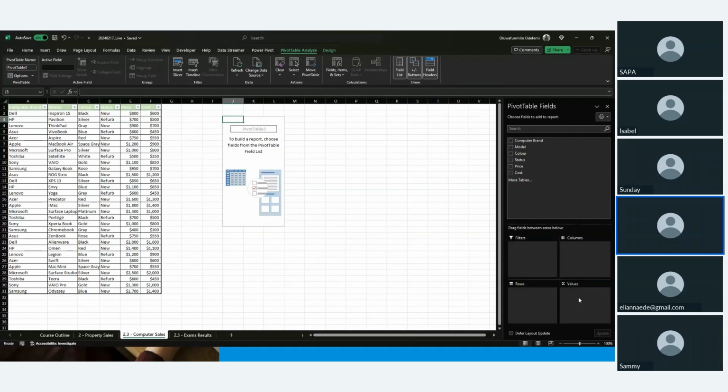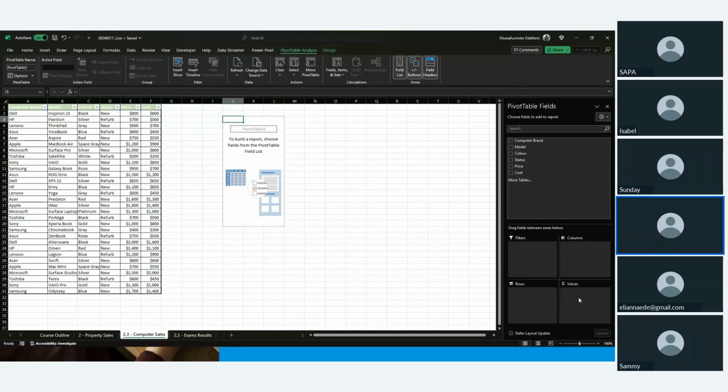Well, for a start, I would say trial and error. Most of the time, when you are trying out pivot tables for the first time, you have an idea of what you want to do, and then you just do trial and error. But for the purpose of our class, we want to know the total price of computers by brand.